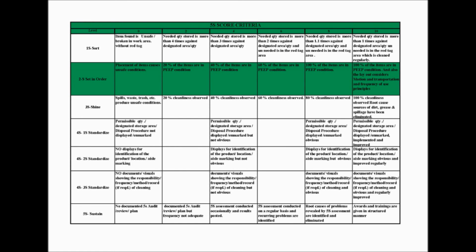Similarly for 2S, if all the things are in place, or 50% of things are in place, accordingly we'll decide. If for example 50%, the score would be here something between 4 to 6, because if 40% of items are kept in location, then we are giving a rating of 4. And if 60% of the items are lying on their pre-recognized places, then we would like to have a score of 6. And if 50% are lying in the place, then the score 5 will come.